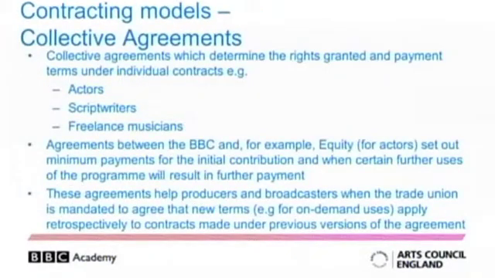We have collective agreements where we determine, as I mentioned before, with the framework body, the representative body, the rights granted and the payment models depending on the subsequent uses of the material we make. That can cover actors, scriptwriters, freelance musicians. And usually, in that instance, we can apply the terms retrospectively. So, for example, with Equity, we can agree something, and that then applies collectively going back with all those members. So it's a very useful model for us, and we don't have to keep digging out old contracts.